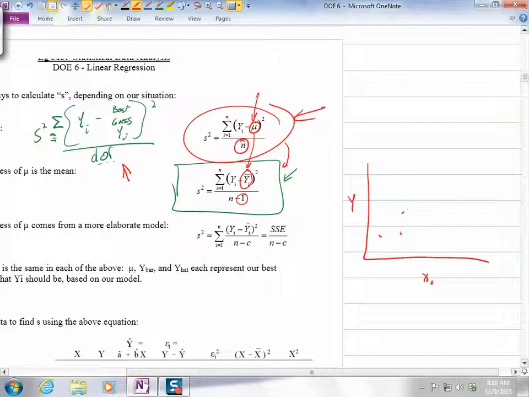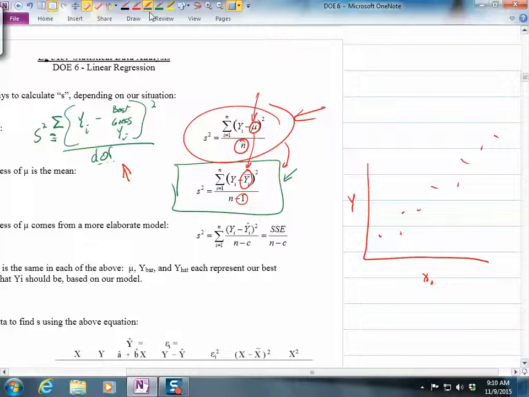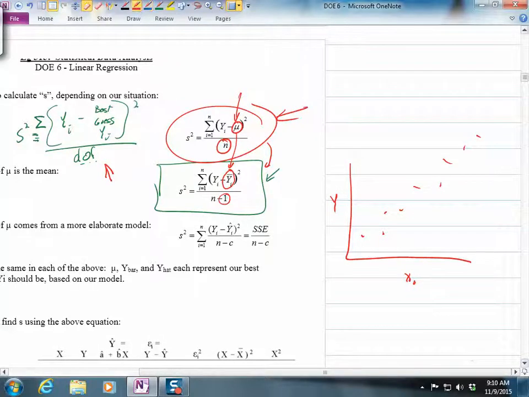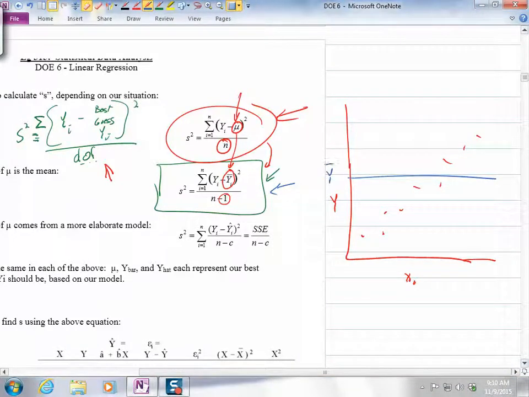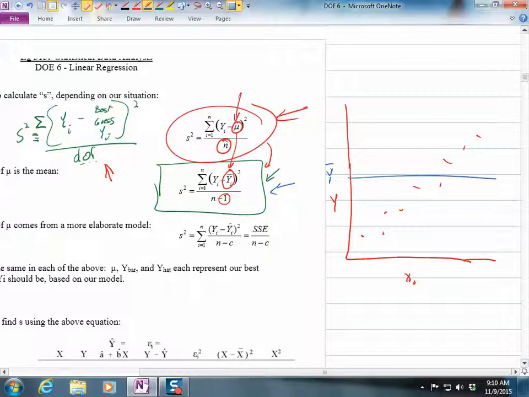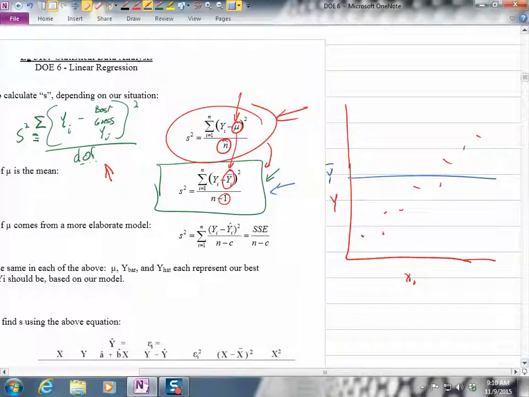So we got some data, and we're trying to find the noise in these data. So this right here would say calculate y bar, and you take each data point minus this mean, square it, add it up, divide by n minus 1, and there you've got the noise, right? So you could do that calculation right here. But if you look at these data, you would probably say, that doesn't seem like the right calculation to do. Does everyone agree with that?